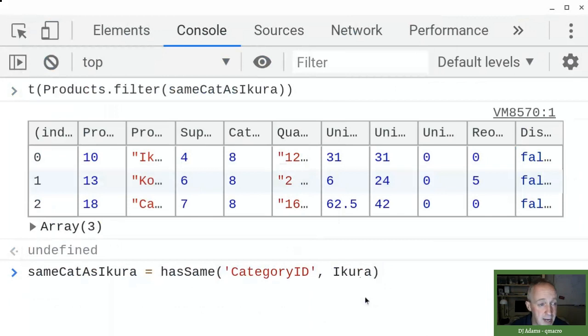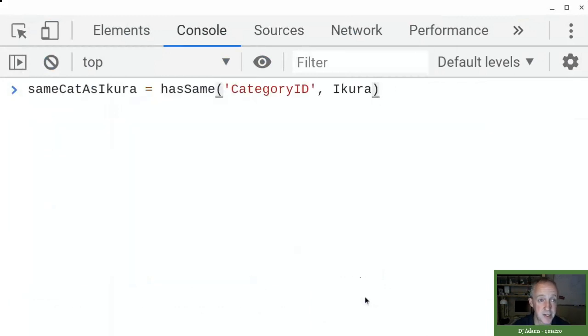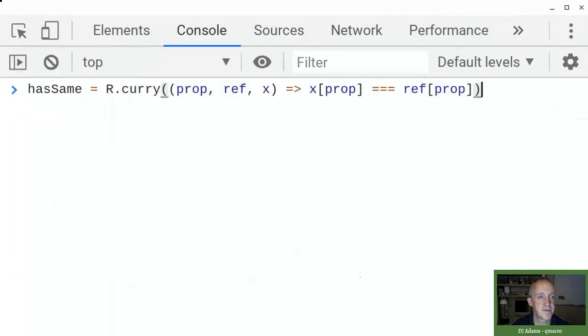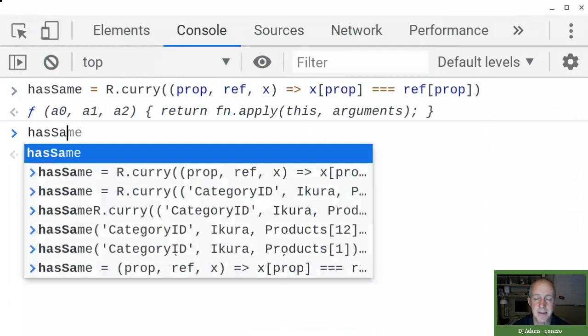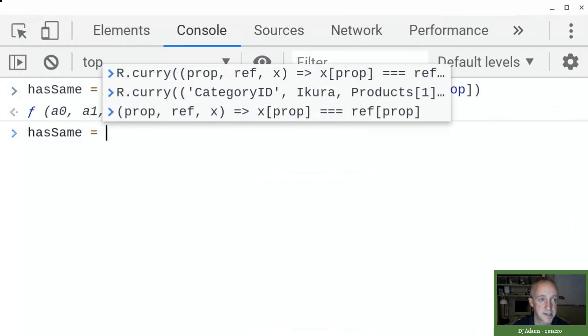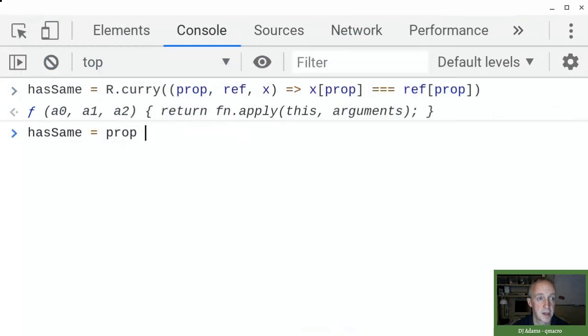Just as a final thing, we could actually redefine has same. Let's just see our definition of has same. There it is there. We could redefine has same using standard JavaScript syntax without the R.curry like this. Has same is something that expects a property. I'm not going to put brackets around it this time. You don't need brackets if there's more than one argument.